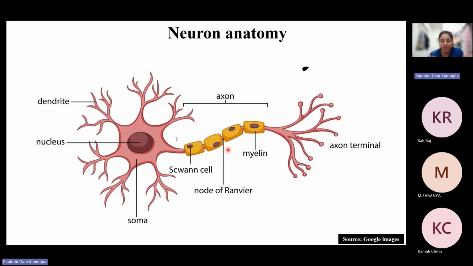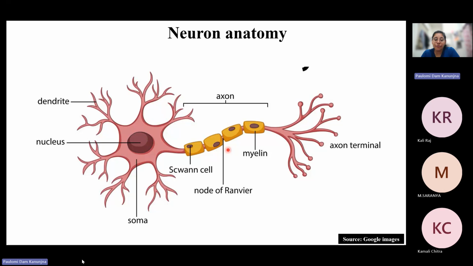Axon basically carries the signals in the neurons. Okay, and myelin sheath is basically this insulation of lipid layer around the axon. And you have two types of cells here, Schwann cells and oligodendrocytes, present in the respective nervous systems. So you have the peripheral nervous system and you have the central nervous system, right? So the peripheral nervous system has Schwann cells making up the myelin sheath, and the central nervous system has oligodendrocytes, right? And then you have these nodes of Ranvier, which are the gaps in the myelin sheath.